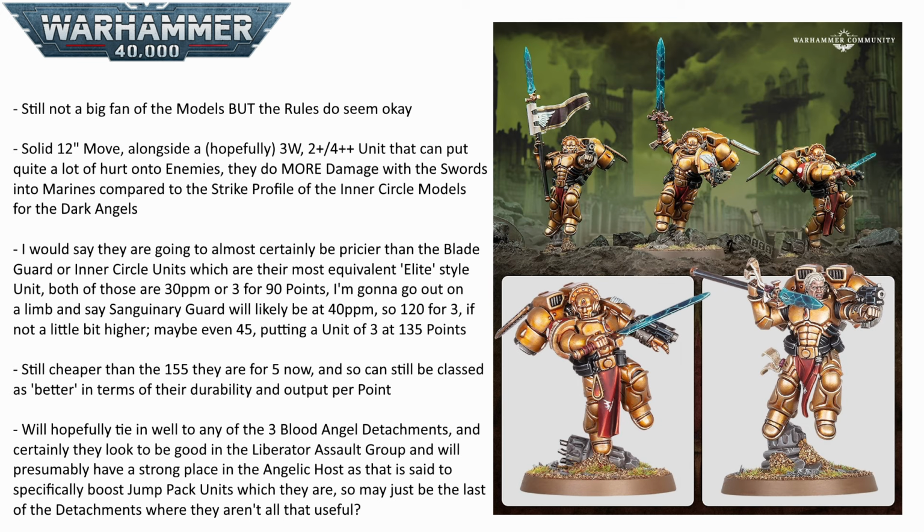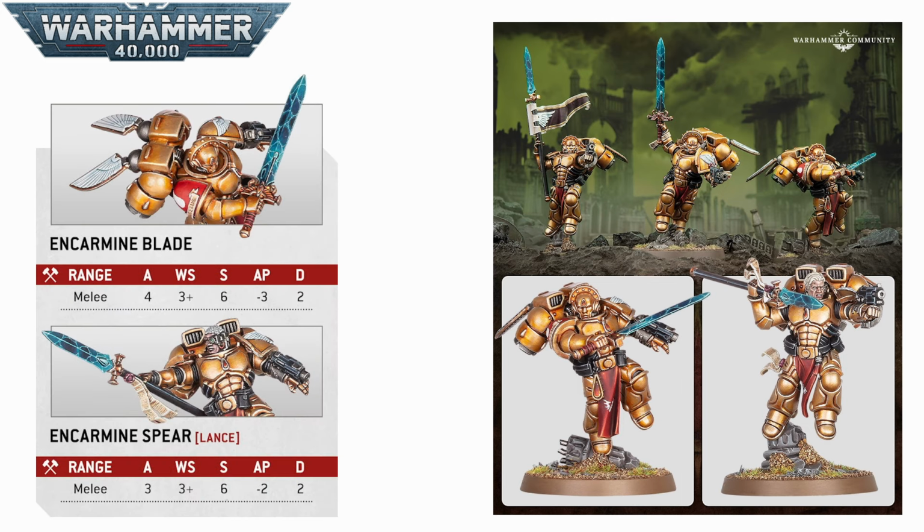And I think if you join them with someone like Dante and give them the spears, for instance, you could in theory be getting them to 2s to hit, 2s to wound against a lot of stuff, and then just plowing through even elite infantry and lighter vehicles really quite easily. I personally think they will be a bit more than Blade Guard or Inner Circle Companions, but I don't think they will be as much as the 155 points you pay now. Maybe 120 points, maybe 40 points per model compared to the 30 points that Blade Guard or Inner Circle Companions pay. I think that does kind of balance out their better mobility and also their 2-up save.